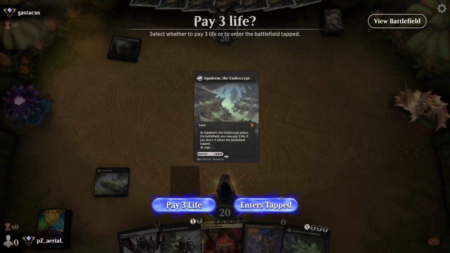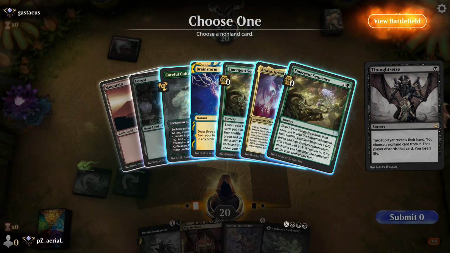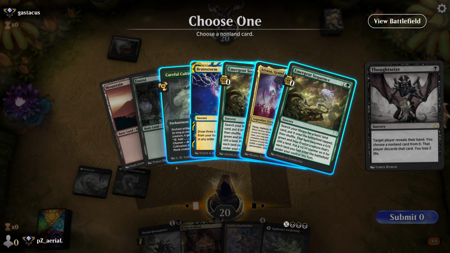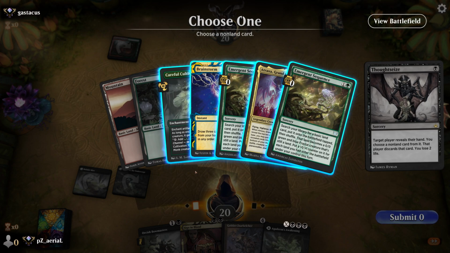Alright, that is an Agadeem's Awakening. I think let's go slow here, use Thoughtseize to check the hand. Oh, this is Emergent Sequence. That's interesting. And then Careful Cultivation. So what is this deck doing? I think Brainstorm is not castable with the lands that they have. They're going to use Emergent Sequence to find it, I guess. For each land you had enter the battlefield under your control this turn. So I think that makes a blue mana that's like a 1/1, which we can kill with Bowmasters.